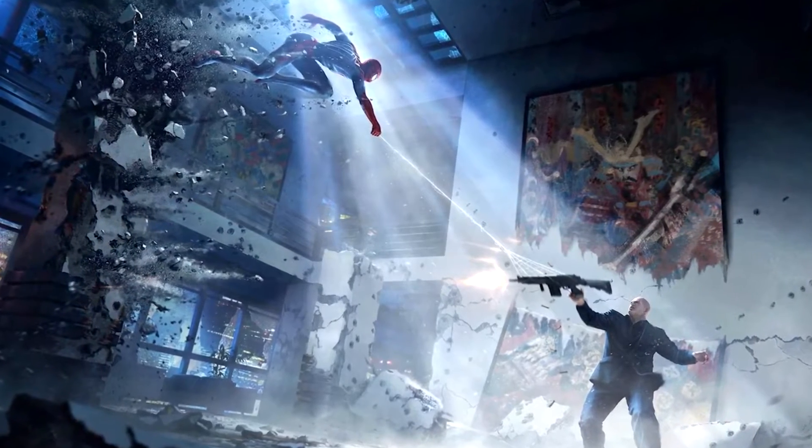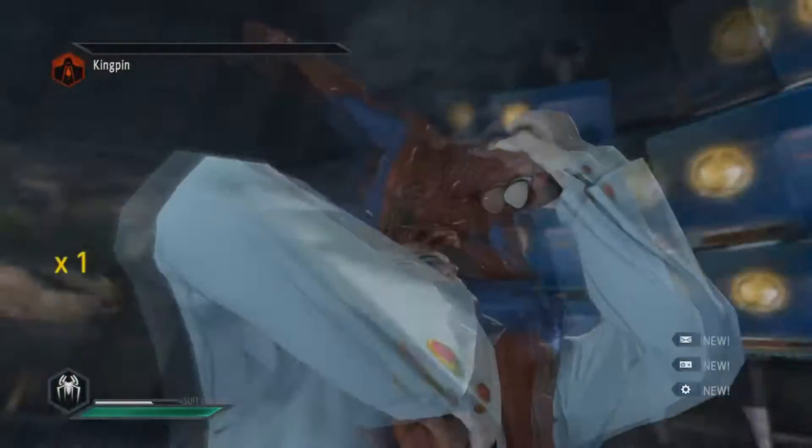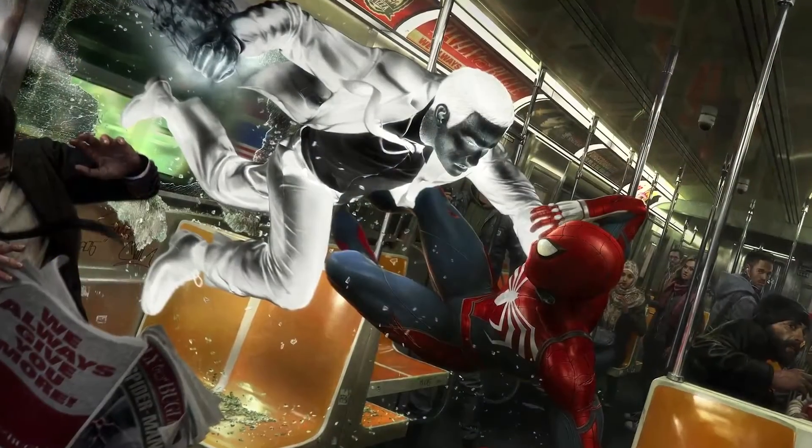We also get concept art of a fireman going up against the Kingpin, which I think is going to be one of the first bosses for this game. Because you know, Kingpin's not one of those characters that Spider-Man has a hard time taking down — sure he's really strong, but I don't imagine Kingpin being a huge threat to Spider-Man.